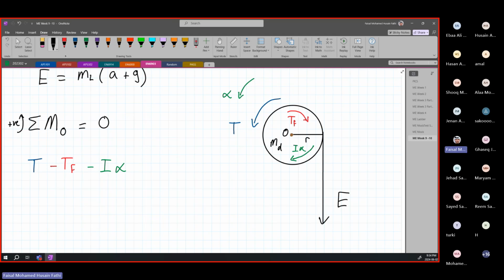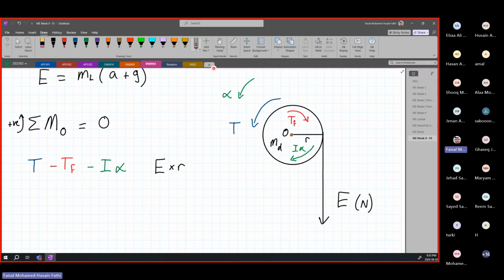And we have one more additional thing, which is the moment due to E. How do you find moment? Again, if you remember, perpendicular distance, this is how you find moment. You multiply, this is a force, right? Remember that this E is in newtons. This is a force, okay? So this multiplied by the radius. In other words, it is going to be E times R to find the moment about point O.